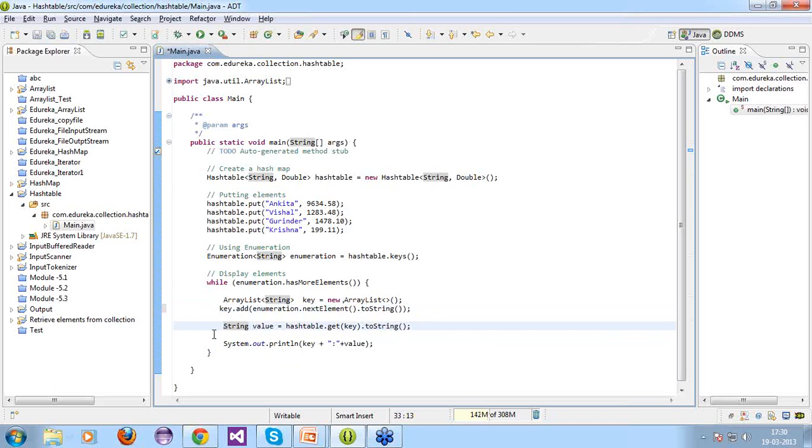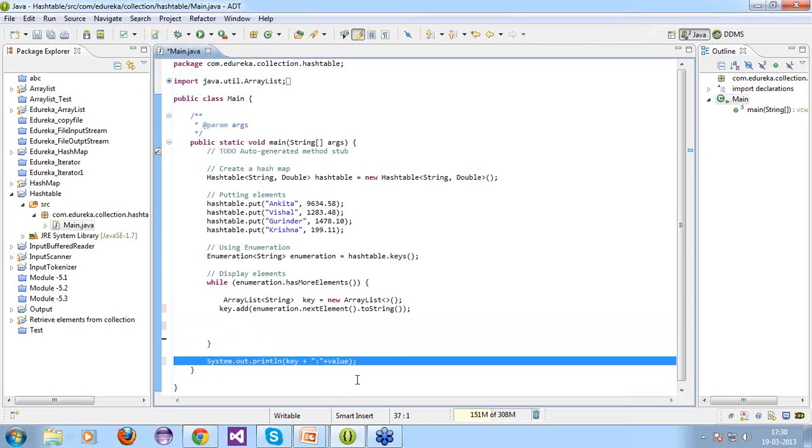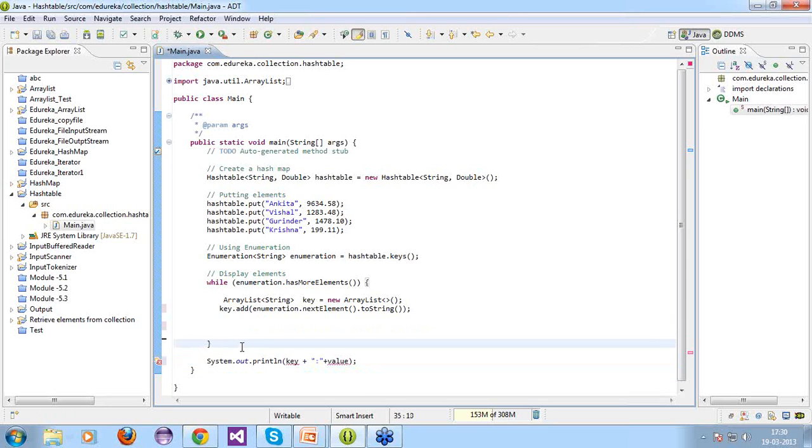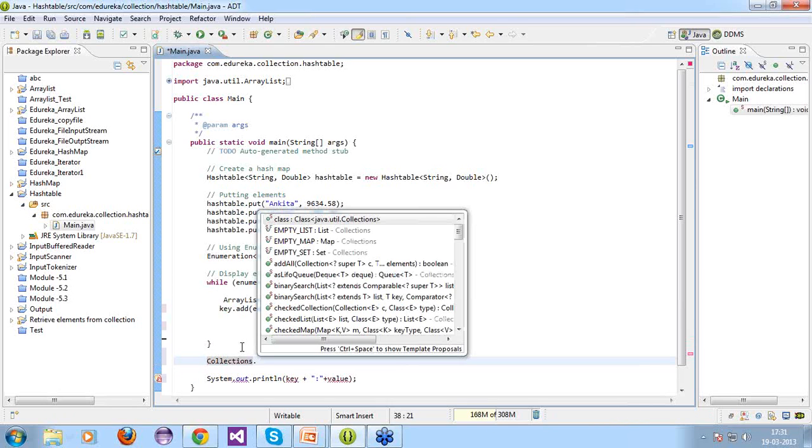Now this array list has got all those values. Instead of using this statement right here, I'll just cut this one, Control X, and I'll move the statement out right here. Now I have all my values present within the key array list. I'll call Collections.sort. Comparator is one way. I'm showing you one other way using which you can do it.